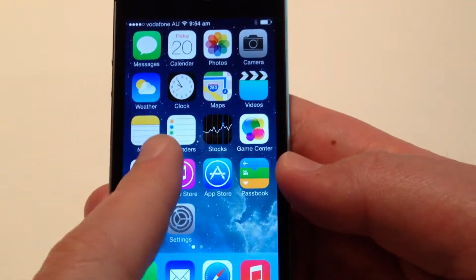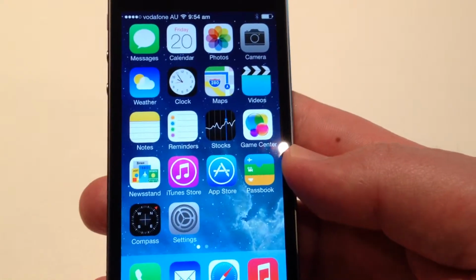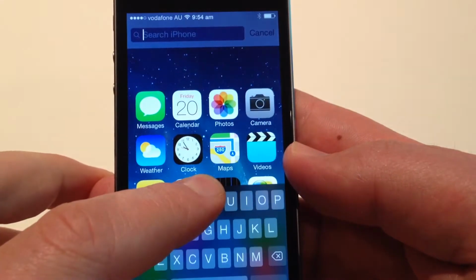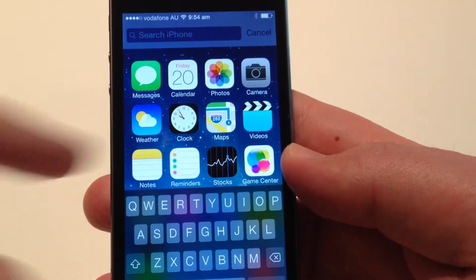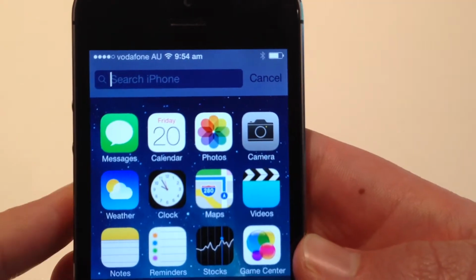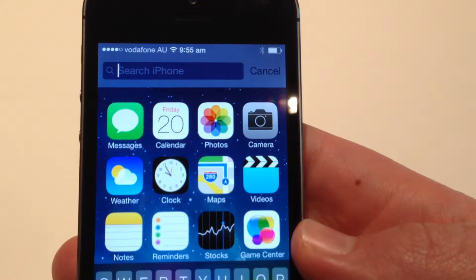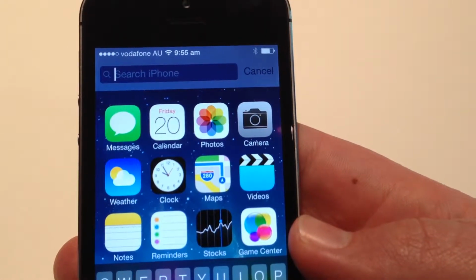Now, previously we would have slid over and there'd be search and the other features similar to where the AirPlay button was. But now if I just slide down, not from the top edge of the screen, because that brings up the notifications, but if I just pull down in the middle of the screen, it'll bring up the search iPhone or search iPad. And here you can use this to search for text messages, apps, contact details. So you don't have to go all the way to the left edge of the screen.